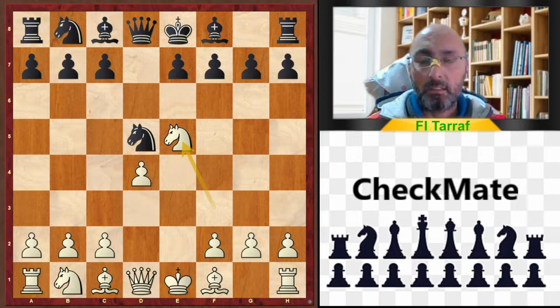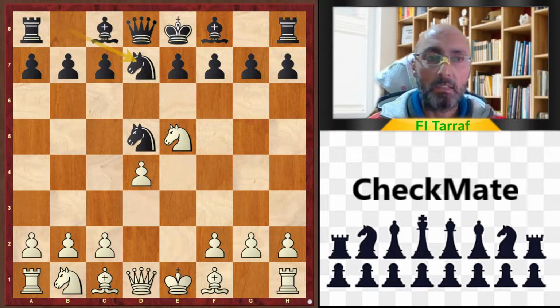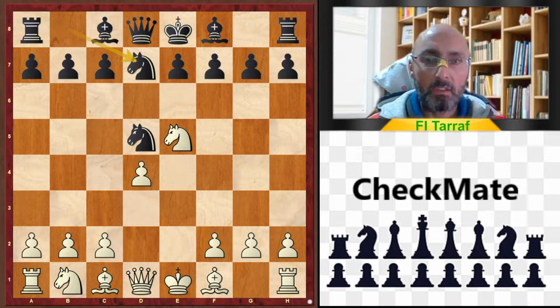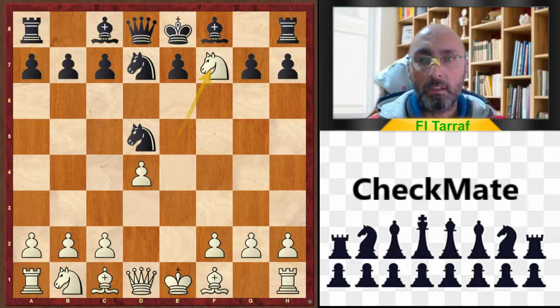allows black a big chance to go wrong and play something bad for him. So black played knight b, knight d7, and this is tactically wrong because of knight takes f7, an excellent move, trying to drag the king to the center of the board.